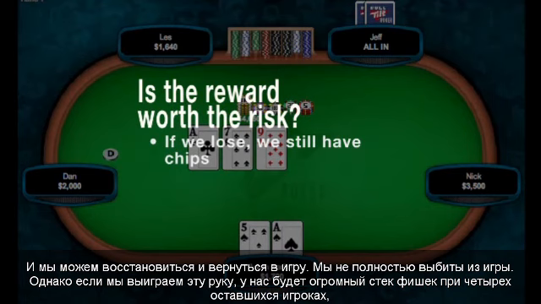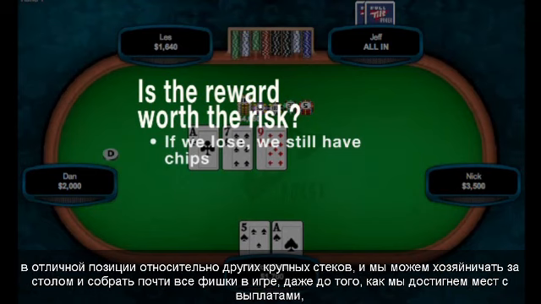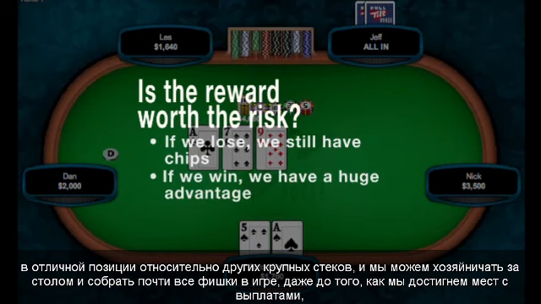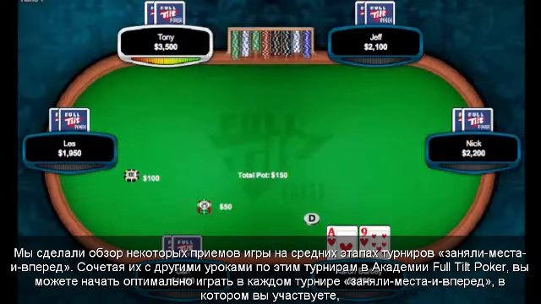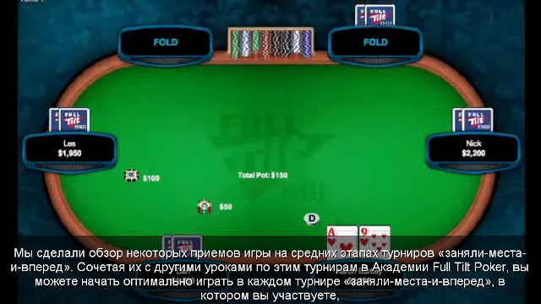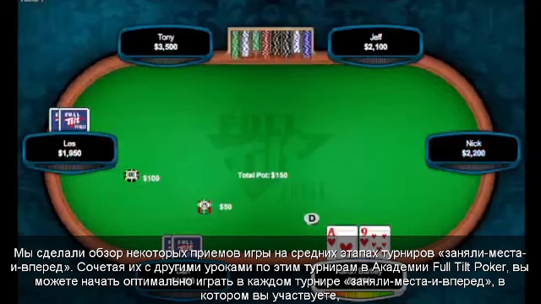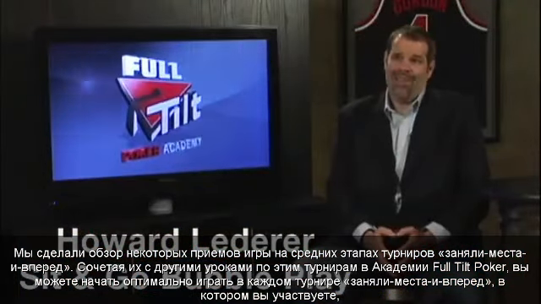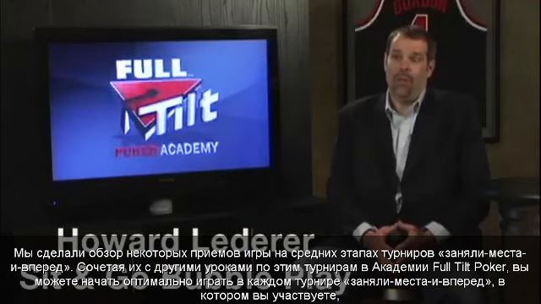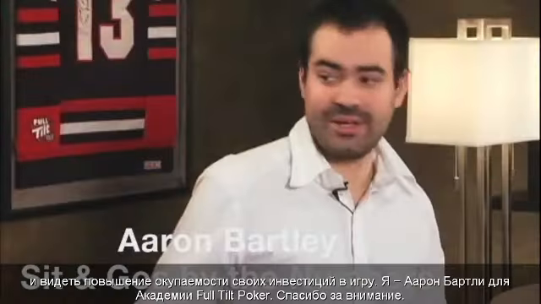However, if we win the hand, we now have a huge chip stack with 4 people left, in great position with the other large chip stack, and we can really bully the table around and collect almost all the chips in play even before we get into the money, which gives us a great chance at winning the sit and go. We've reviewed some techniques that are great to use in the middle stages of sit and goes. If you combine this with the other sit and go lessons on Full Tilt Academy, you can start to play optimally in every sit and go you play, and really start to watch your ROI increase.